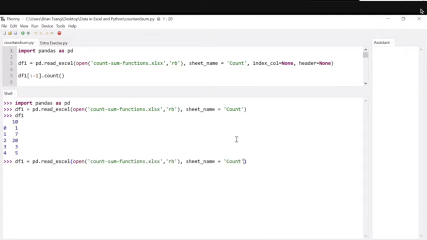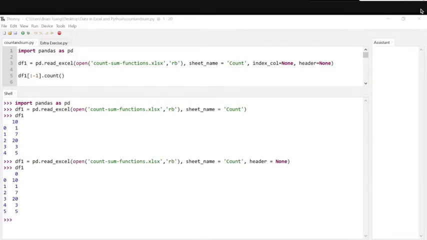To repeat the last code, you just press the up arrow, and it will pop up what you have typed before. And then we can add the header parameter equal to None, and you can check it. So we don't have the first row become the header.